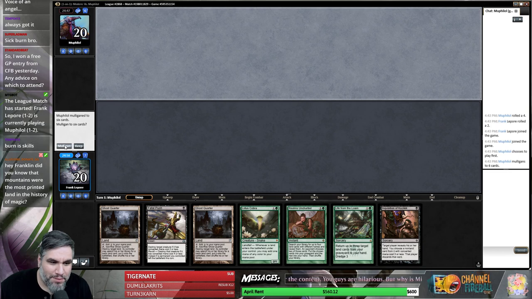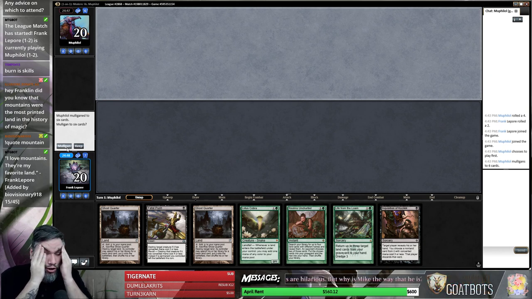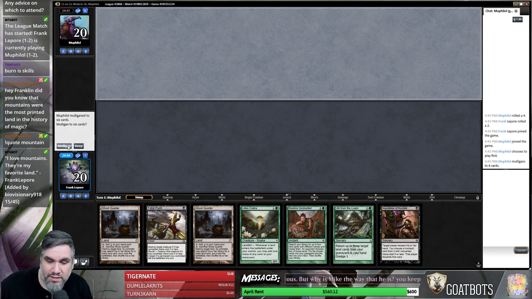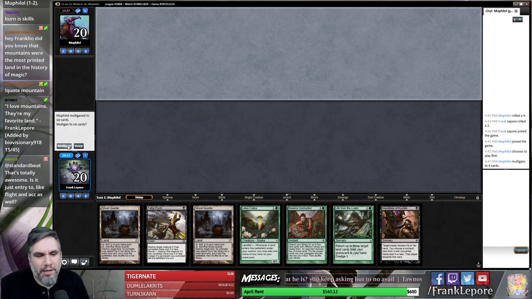Did you know mountains are the most printed land in history? Yeah, that is true, because there's an equal number of basic lands in every set except for mountains, which were printed exclusively in Antiquities. Or Arabian Nights, rather, not Antiquities. There is a mountain in Arabian Nights and no other basic land, so there's just a higher frequency of mountains than any other basic land. But that actually might not be true.